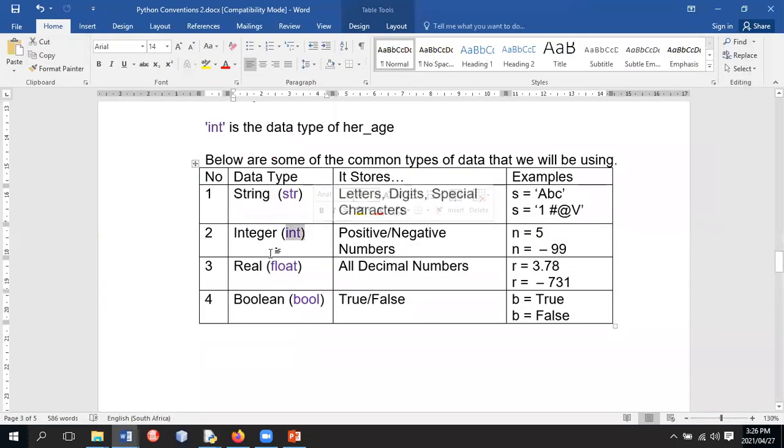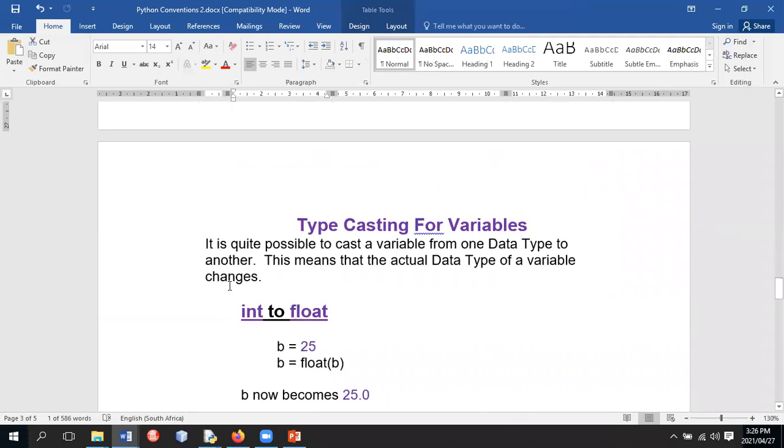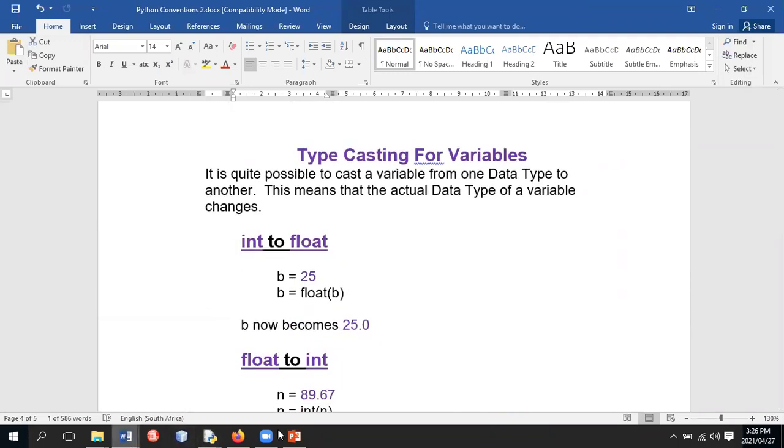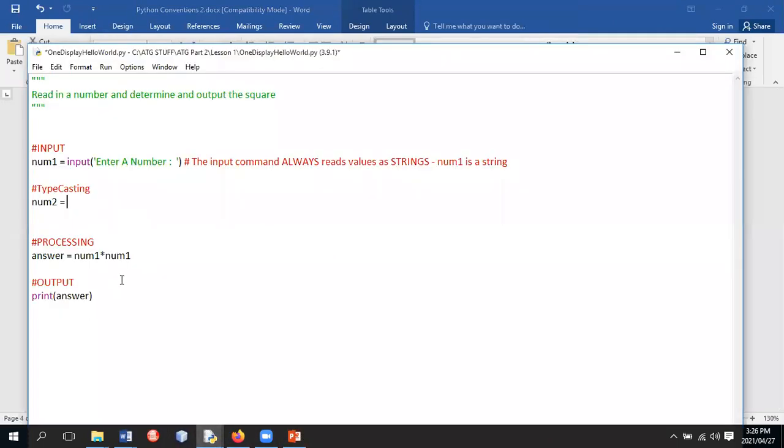There's our typecasting, and we'll look at that just now. So what's happening over here? It's going to check that num1 has only digits. Yes, it does. It's going to convert it to an integer and store it in num2. So the numerical value of my input is in num2.